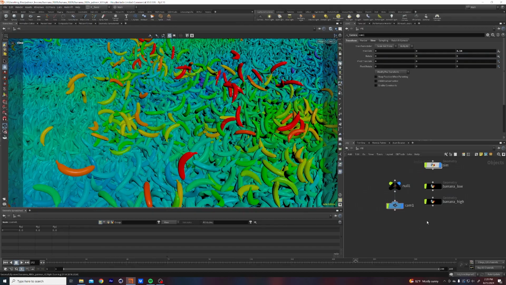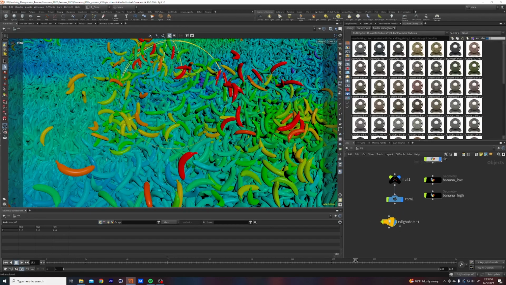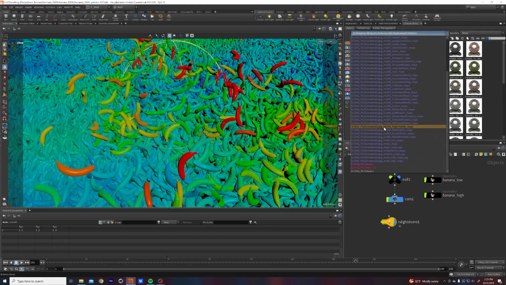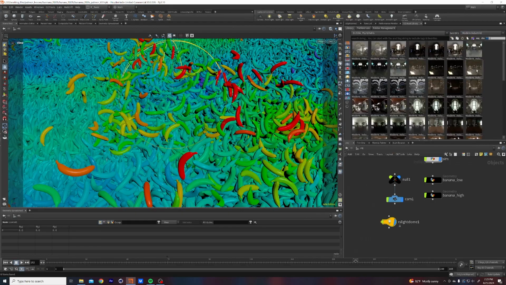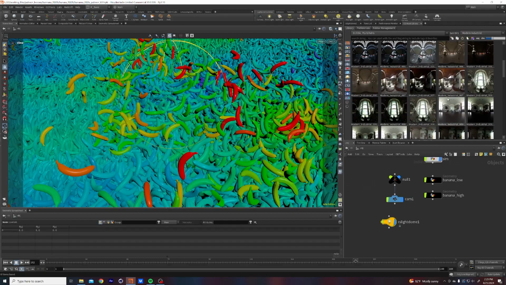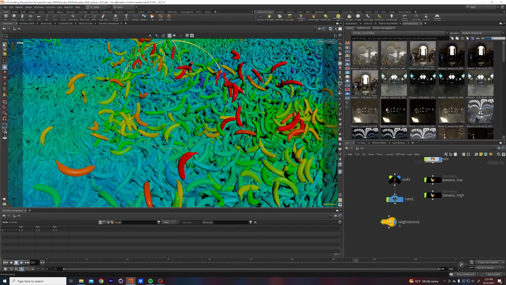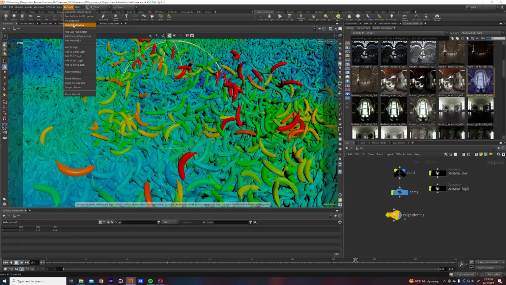Okay, so let's put down a dome light. I'm just picking something random right now, just to have some lighting so I can see what I'm doing. So let's go into HDRIs and let's do, I don't know, modern industrial from Grayscale Gorilla, and just grab something. Let's try, how about this one? Cool. Okay, let's fire up the Redshift render viewer, see what we get.